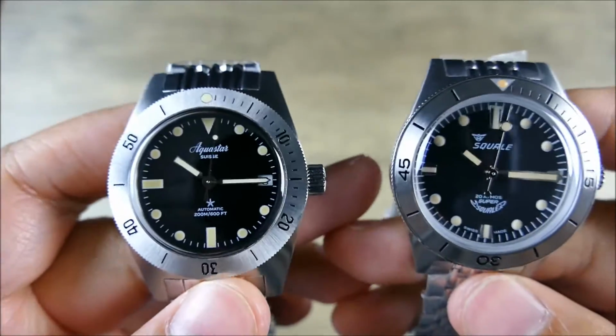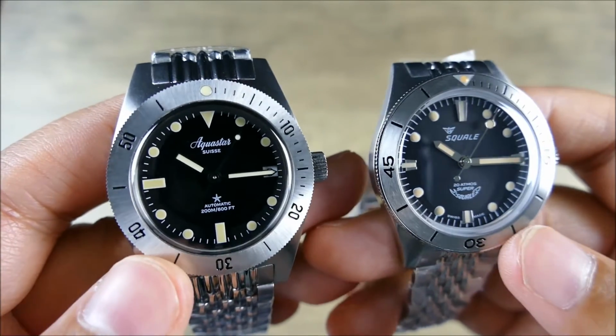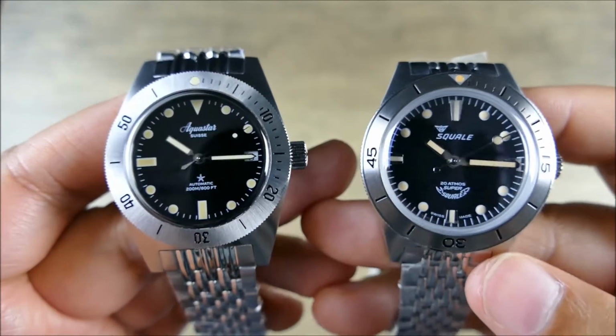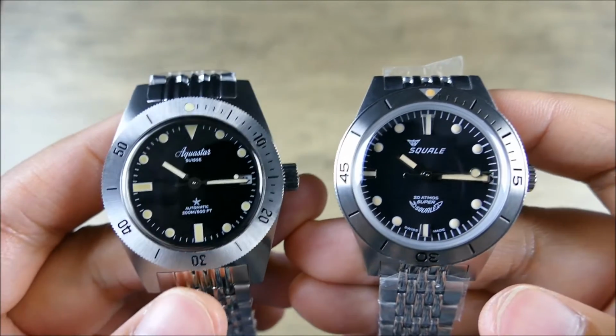And then also with their smaller sizes. And then, of course, their stainless steel bezels. Essentially, they're going to render a little bit smaller, a little bit more classical, I would say, easier to dress up on the wrist, right?